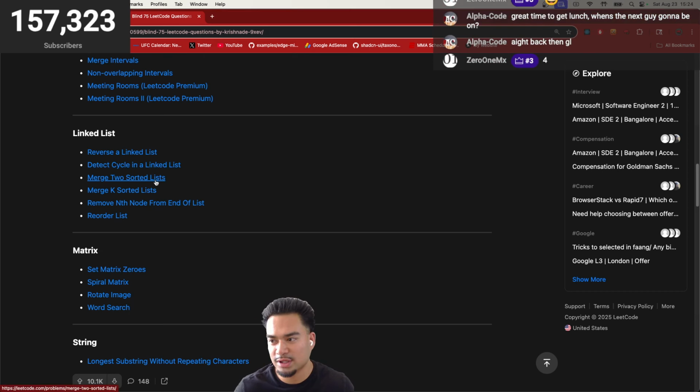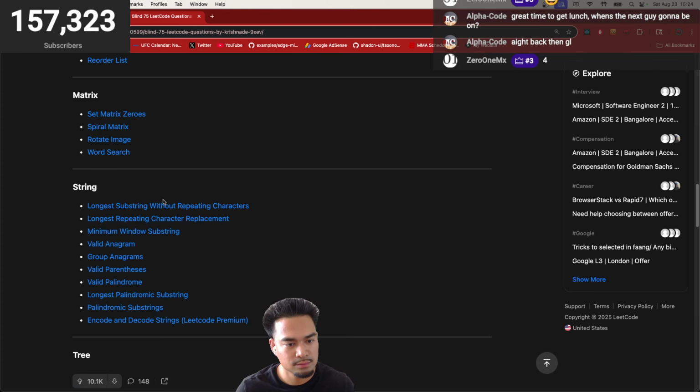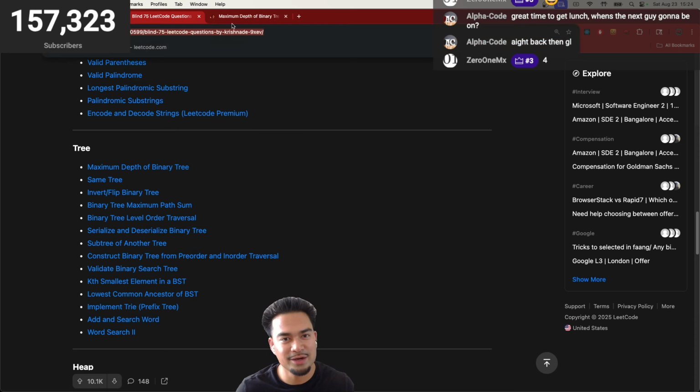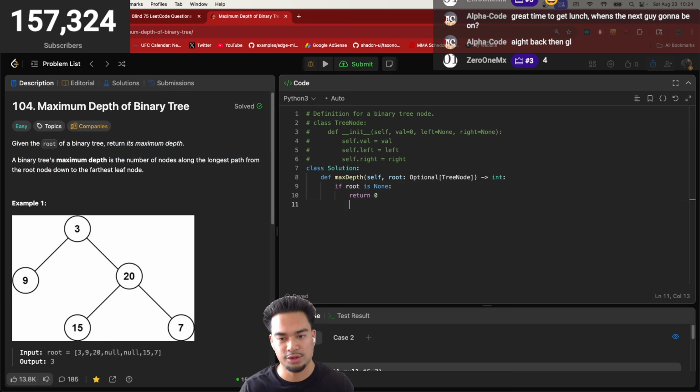Merge 2 sorted lists. Maximum depth of a binary tree. Okay, this one we have to do sort of a post-order traversal. If root is none, return 0. So this one we have to do a post-order traversal, and then we have to return.